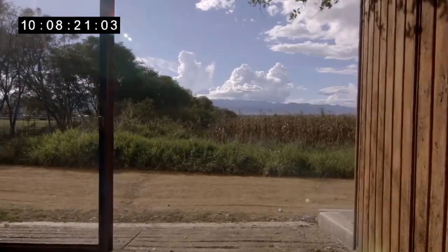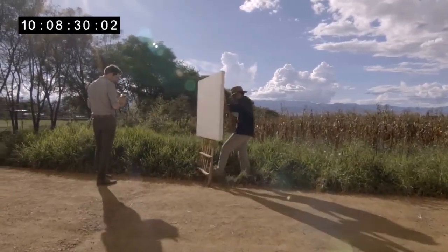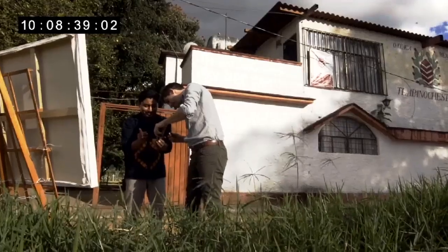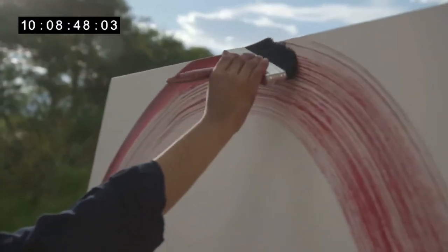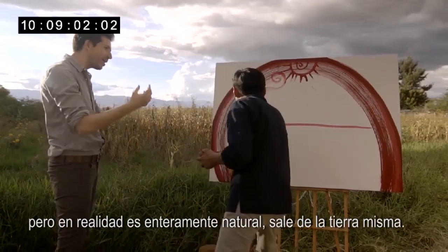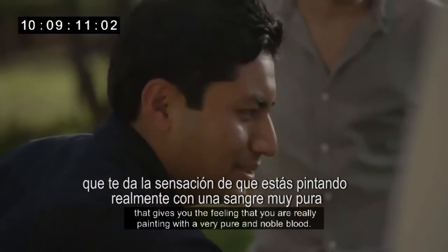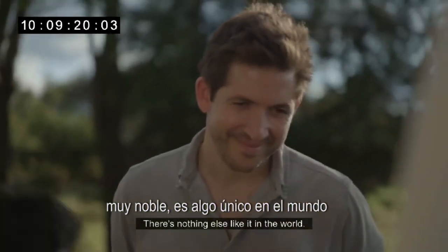Come on, let me show you. Wow. That is just gorgeous, Edgar. This is a natural pigment, and it looks synthetic — it sort of zings and glows, like something made through chemicals, but actually it's entirely natural, it's come out of the earth itself. It's a beautiful colour, a wonderful red that gives you the feeling that you're painting with a very pure blood, very noble — it's something unique in the world.